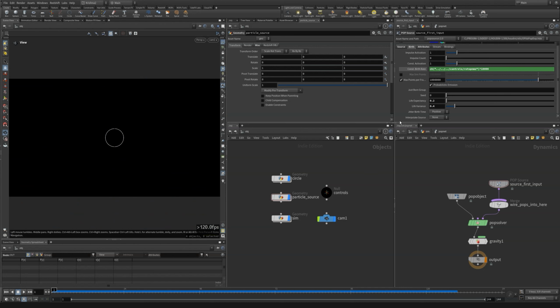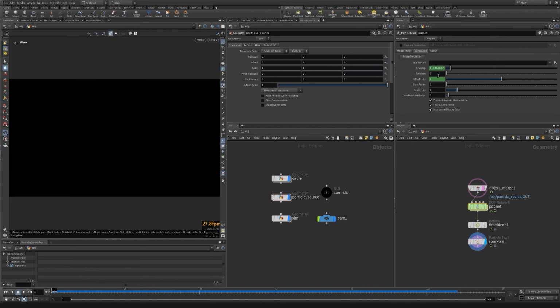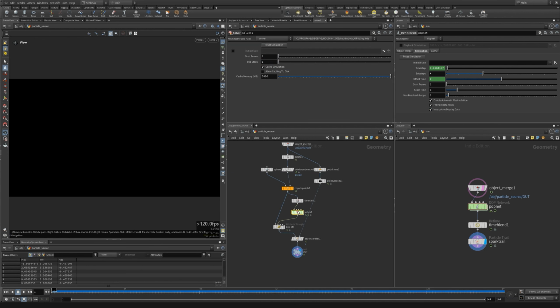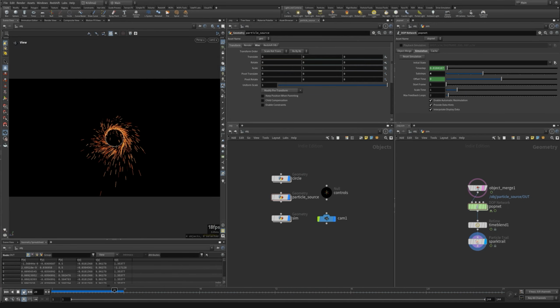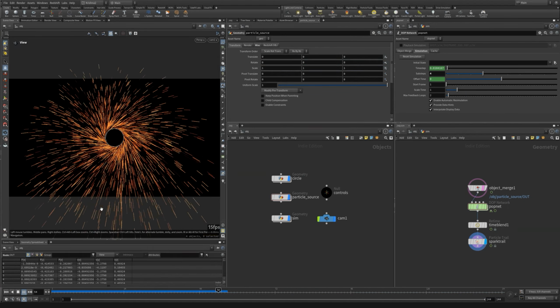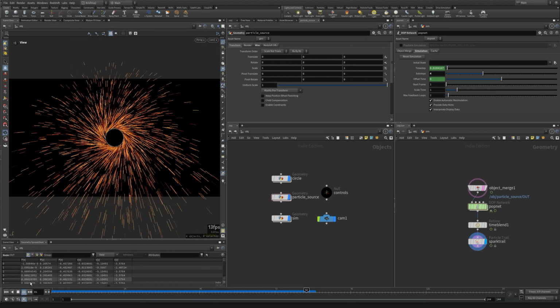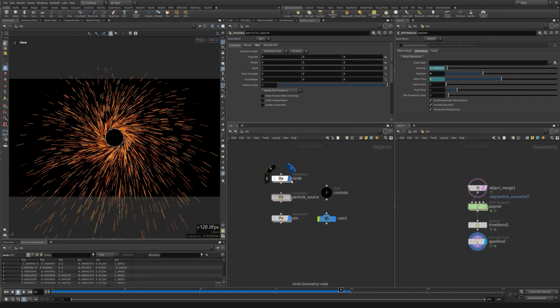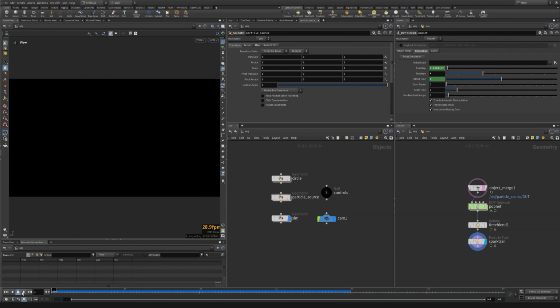One last thing, or two more things, I guess, is that I want to increase the substeps. So I'm going to put in 4 substeps for PopNet. And what I also want to do is in here within the solver, I want to increase the substeps for this one as well. Okay, let me play this now. So you can see that's looking a lot sweeter now. Let me get rid of these two. Let's try it again.